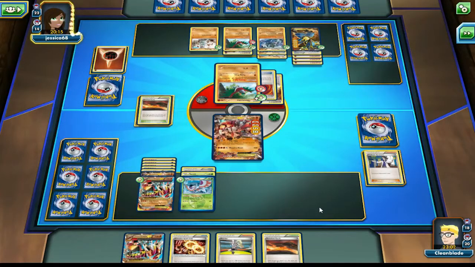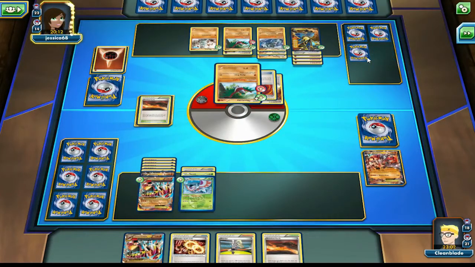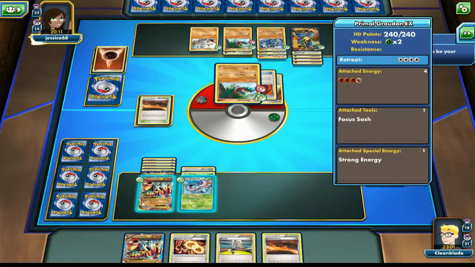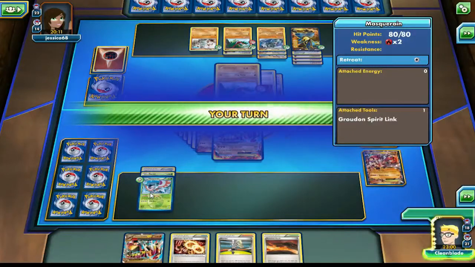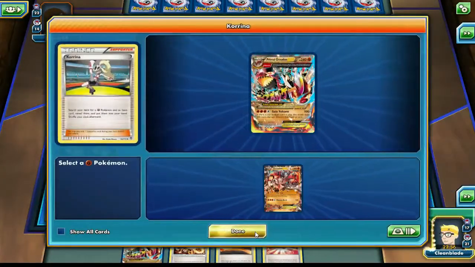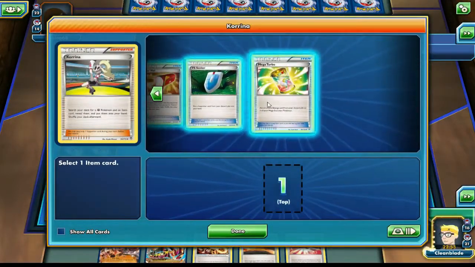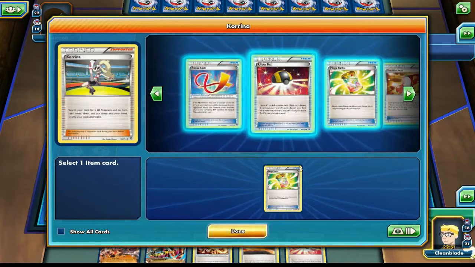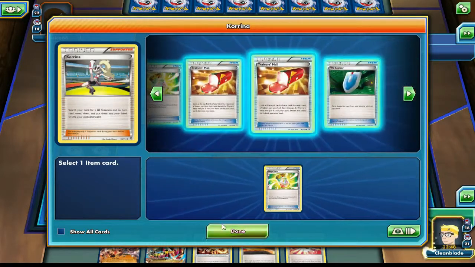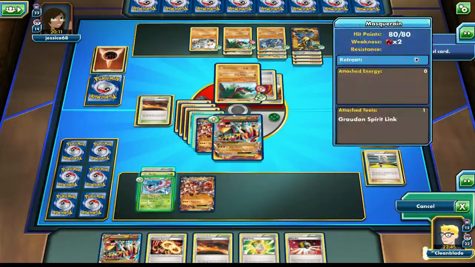I don't know if I'll actually be able to win this game. I just stopped to think about it. We will lose 2 prizes here, and then he will come up and break our Focus Sash and do all that stuff. So this is going to be a rough game for us to try and win. We don't have a whatchamacallit, a Scramble Switch anymore, which is kind of big.